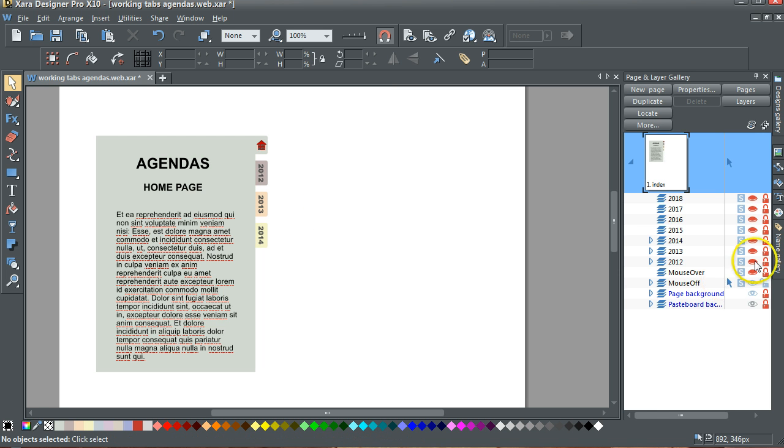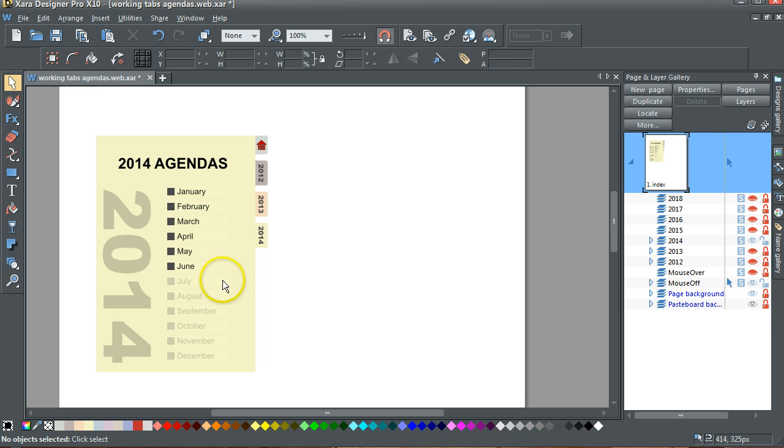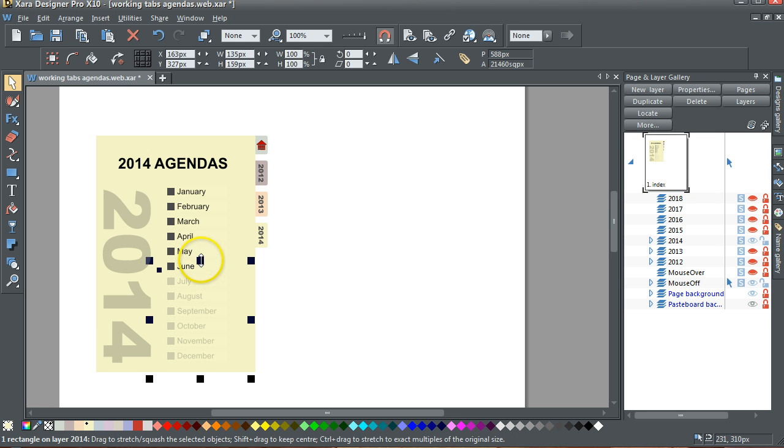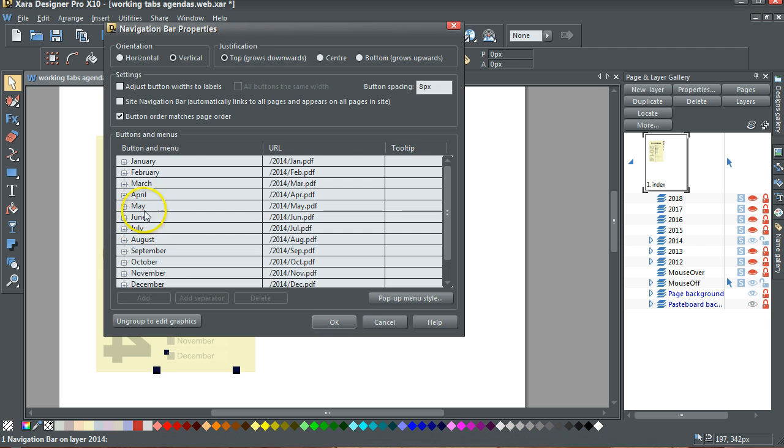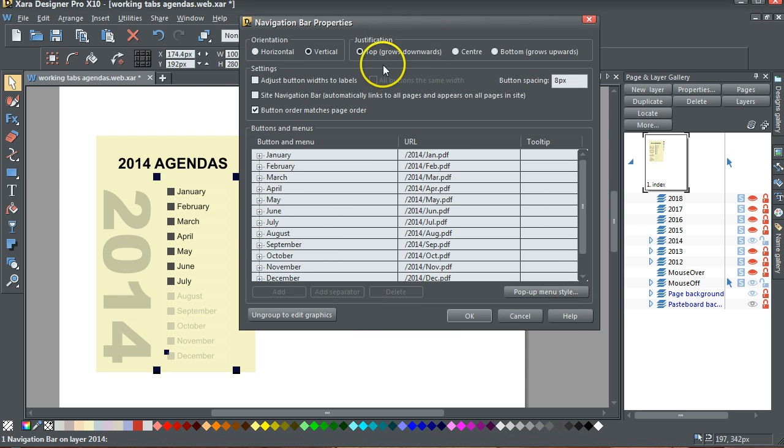and then you go into the layer, you click on that, and if they've supplied the PDF for July, you've supplied that in the 2014 folder for July PDF. Just move that down, and that button to June or July, I can't remember.